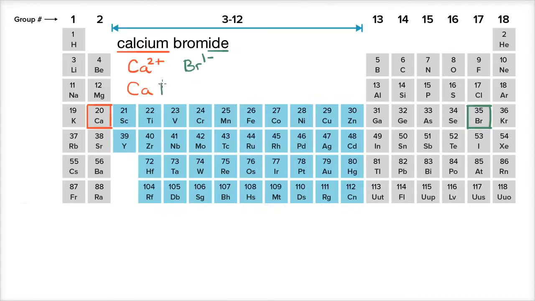So it's going to be like this, Br2. And there you have it. That is the chemical formula for calcium bromide. And how did we know that we have 2 bromides for every calcium? Well, because when calcium ionizes, it's going to be 2+. It's a group 2 element right over here. And bromine only gets a -1 or 1- charge. So you're going to need 2 of the bromides for every one of the calciums.